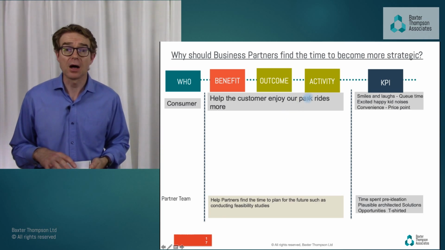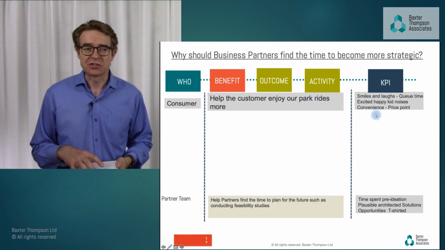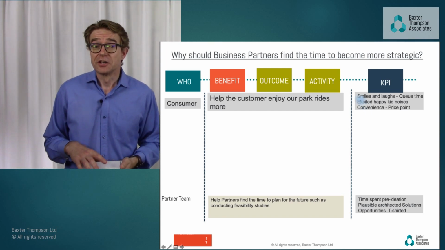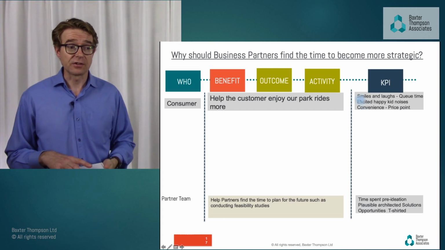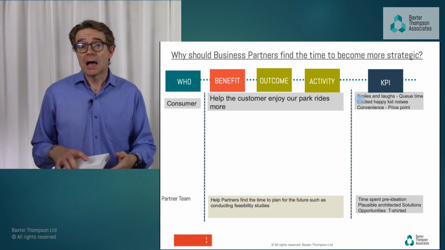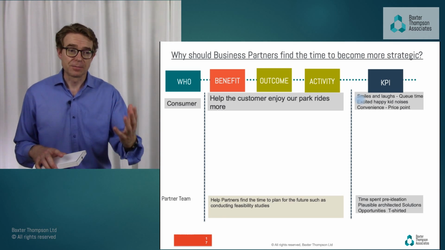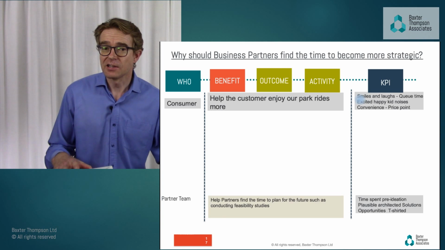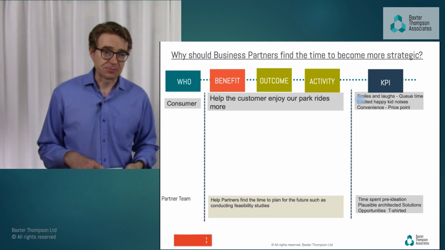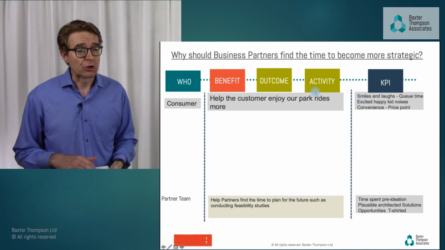And you can also start to get an understanding of what kind of company this is. Help customers enjoy our park rides more. And then, well, how do you measure that? And I've been a little bit facetious here, well, actually, maybe not. Maybe we do measure smiles and laughs on children's faces when they go to an amusement park, right? Perhaps it's the amount of queue time, which is obviously a much easier thing to measure, or perhaps it's excited kid noises, going to the other more esoteric end of the measurement spectrum. So you get an idea of what the company is doing.